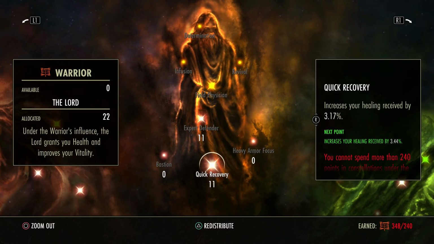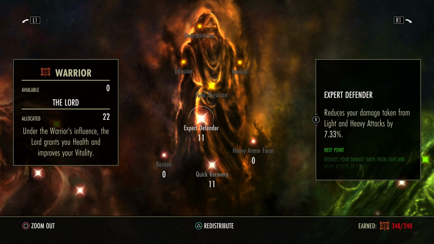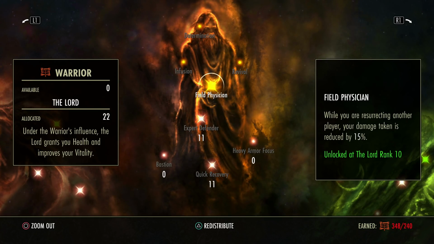You will get debuffed a lot. You do want the bonus to healing received, especially since we're healing a lot of our own skills. And of course, don't forget, if you haven't got this and you just get one or the other, if you're low CPs, make sure you've got 10 in this tree regardless, so that you get Field Physician.